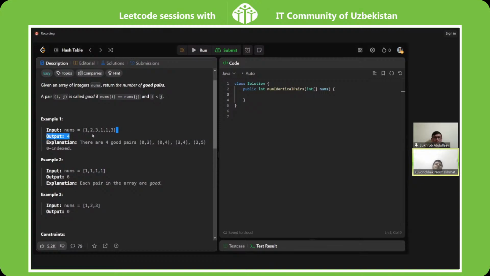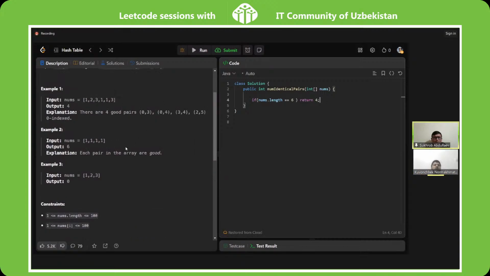If you do it fixed, like if nums.length equals 6 and return 4, what about other cases? We might be given like 100 test cases. This is just one test case, right? So we need to write an algorithm which will suit every type of nums array and work for all of them. This is what this algorithm is all about.